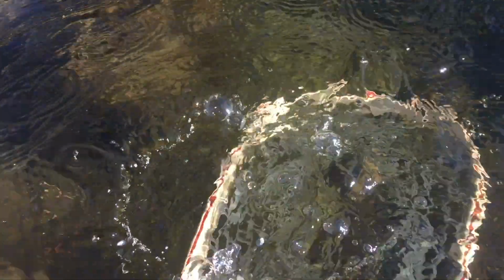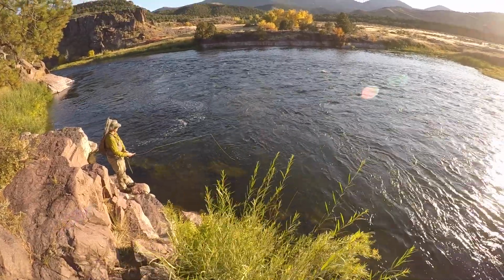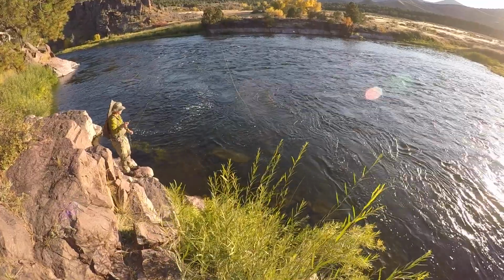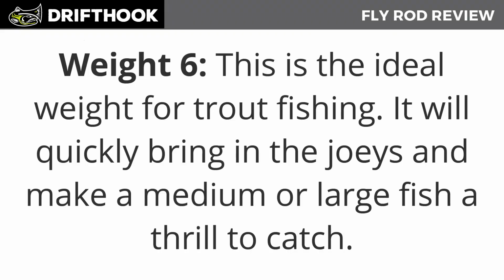Weight 5. This works okay for small fish, but it takes a little bit out of the fight when you do catch into those smaller species. It is a great universal size for the average-sized bass and the majority of trout. You do see a lot of fly fishermen using the weight 5 because it's lighter on the arm. Weight 6. In my opinion, this is the ideal weight for trout fishing.